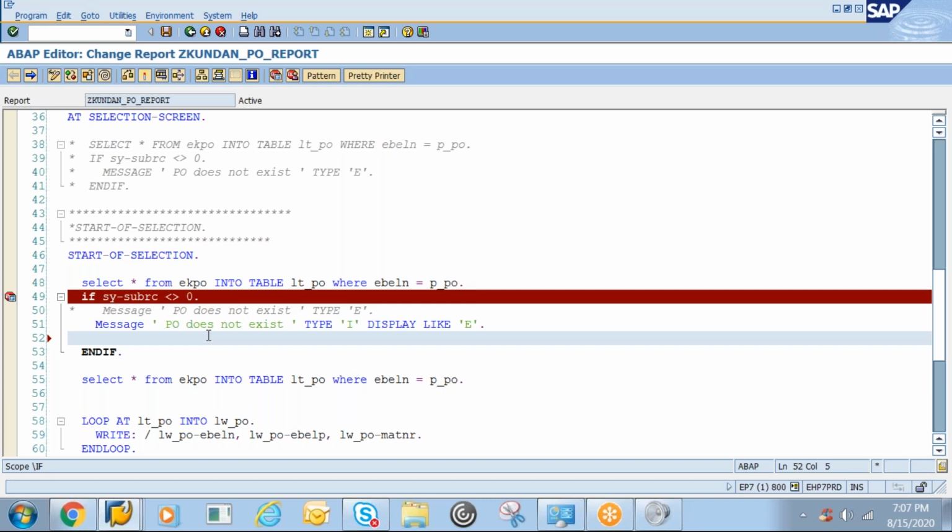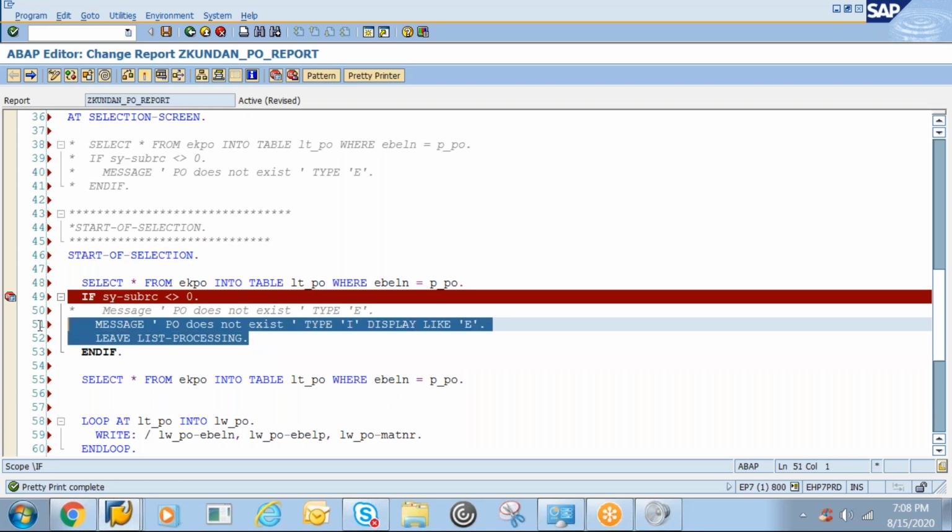Now what we have to do is leave list processing. So this completes the complete validation cycle. What is this leave list processing? Whenever you say leave list processing, this makes it a hard stop. It will not allow you to go beyond this point, right? Leave list processing should be used in combination with type I, display like E. So this is a package.